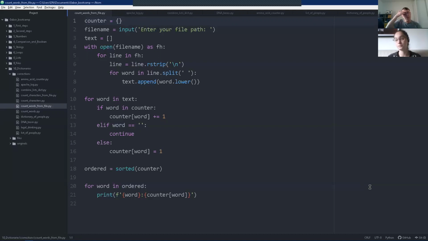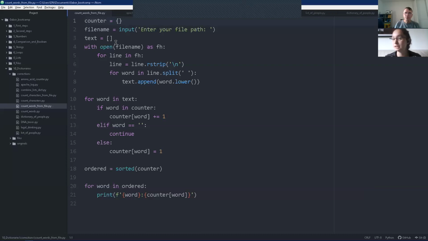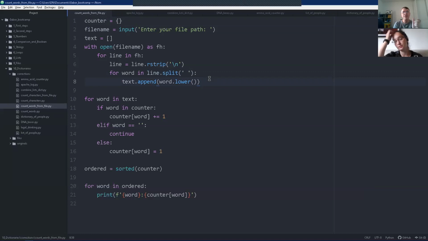And so actually, I don't need that list named text, because line.split is already a list, isn't it? Sorry, which line? Here in line 3, I don't really need this anymore, because this is already a list, isn't it? So this returns, oh, wait a second. Okay, sorry, I didn't read it properly. So yeah, you take the words and then you create a list of the words. Yes. Do I need that at all?